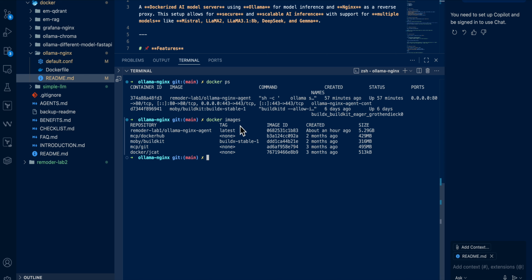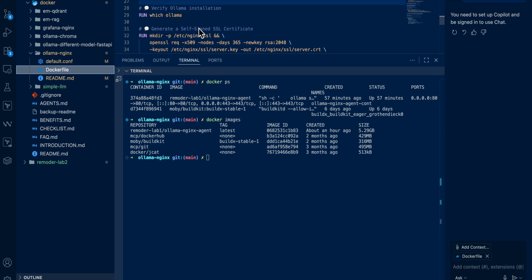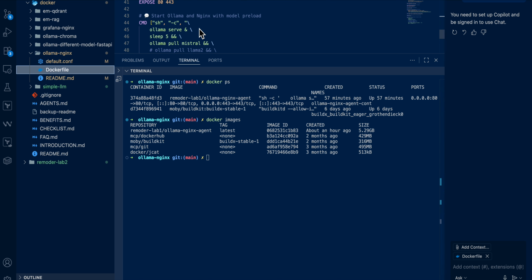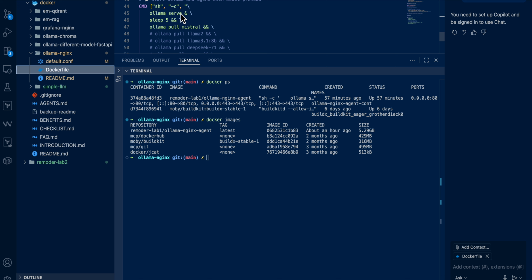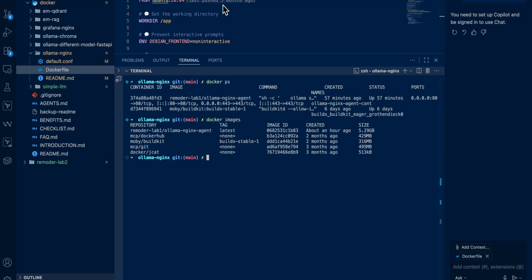So we're using this image, and like I mentioned, the Dockerfile for that is right here. In fact, I've downloaded Ollama and added a layer where it pulls the Mistral model, and then we're going to use that as our AI source. So at the very least, this container uses the Ubuntu 20.04 image as a base. And then it installs dependencies like curl, Nginx, and OpenSSL.